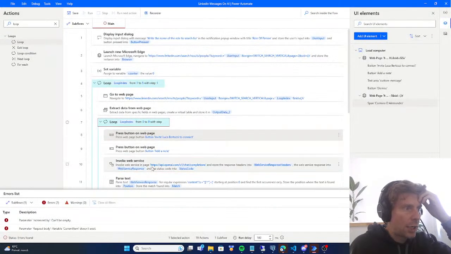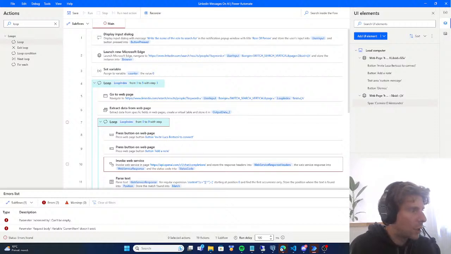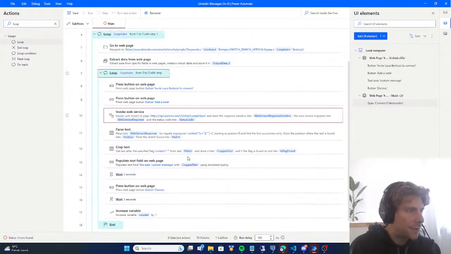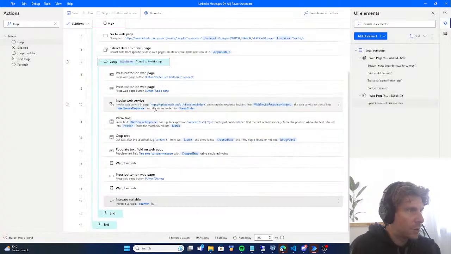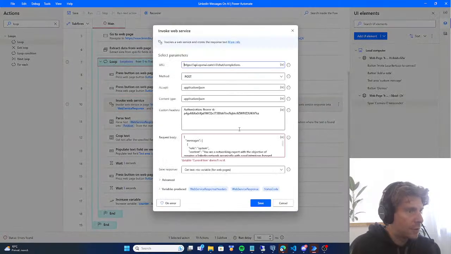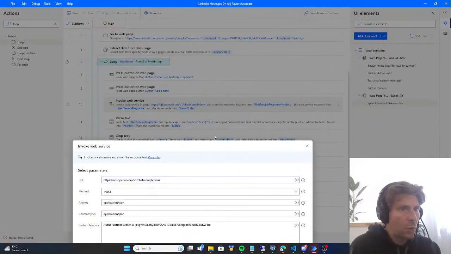The button is correct. And let's just run this process and see where it's going to break. Parameter increment can't be empty. All right, let's fix that as well. Increment variable. Okay, all right. So in here we need to put what we extract from right here.